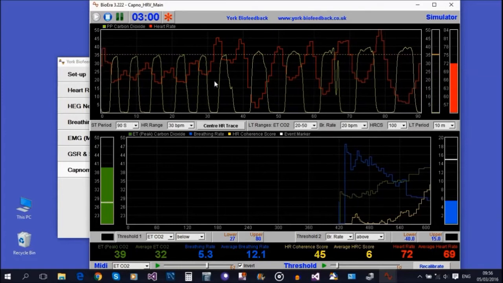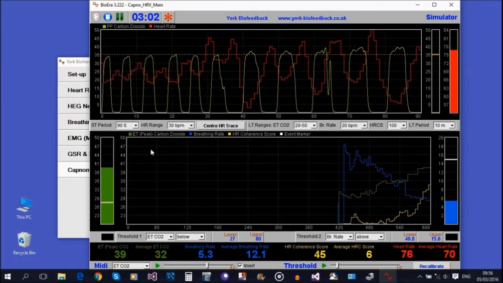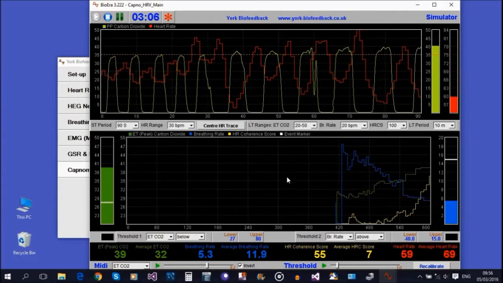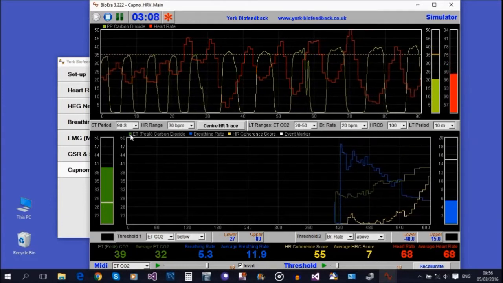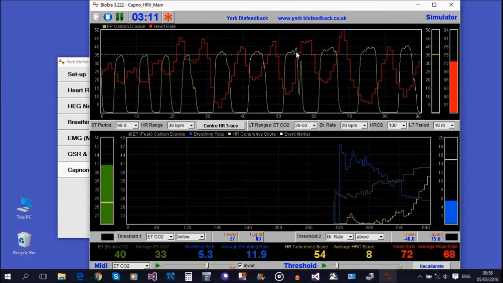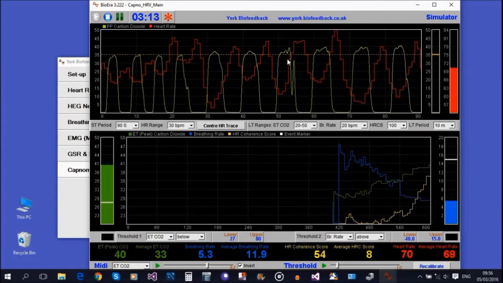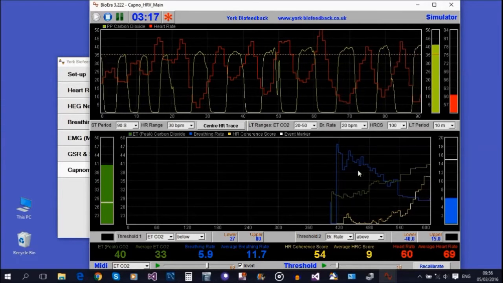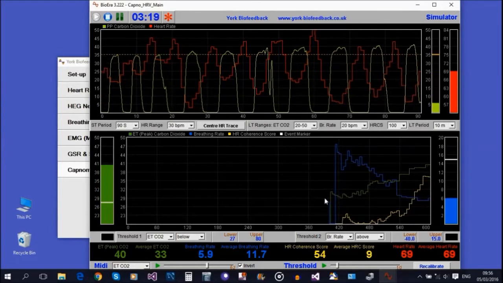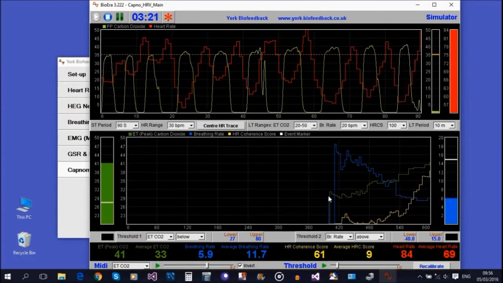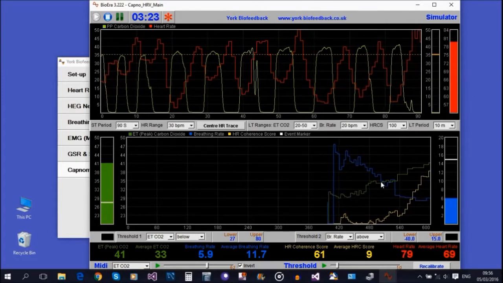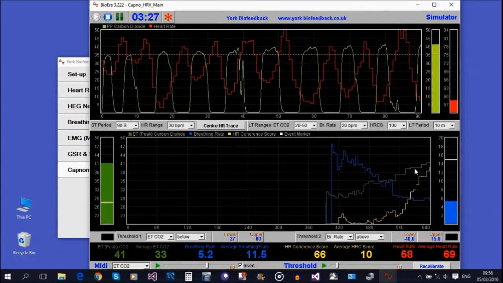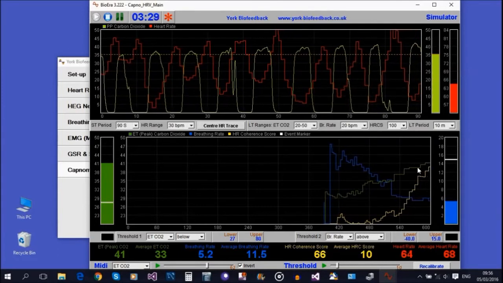So let's move on to the long-term display. So these are now calculated parameters. We've got the end tidal CO2, which is the peak of the graph here. So there and there and there, etc. So you know about that, and you can see in this session with the simulator, we'd started off at a poor state of breathing, and it's getting better and better, and the end tidal or the peak measure of CO2 is going up and up, which is good, which is what training is all about.